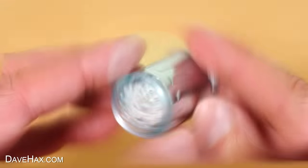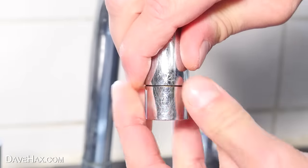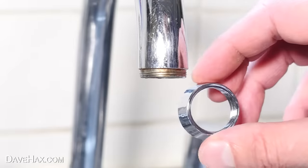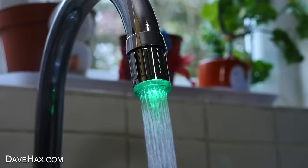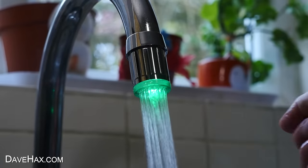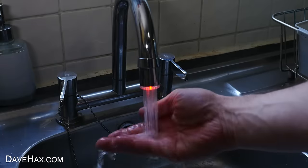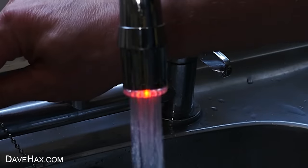I also really like this — it's an LED faucet for your tap. To use it, you just have to unscrew the old one and replace it with this new one. It comes with a little adapter ring. And then when you turn the tap on, it lights up and is powered by the water that's flowing through it. That's genius. It actually changes colour with the water temperature too, and it'll even flash red if the water is too hot. That's so clever.